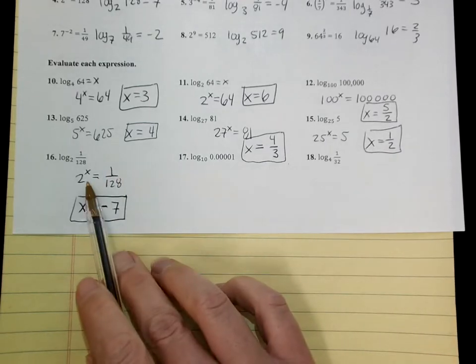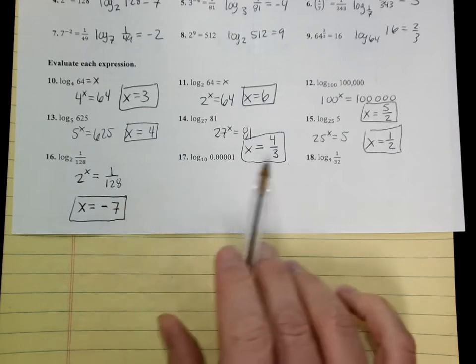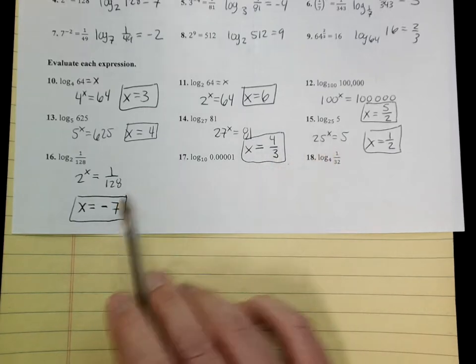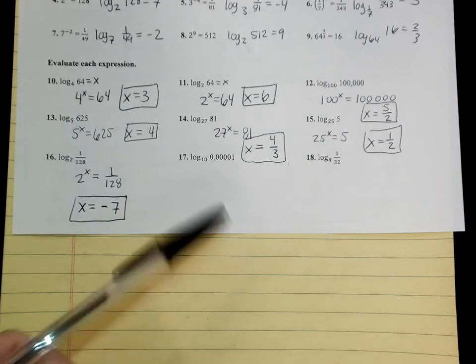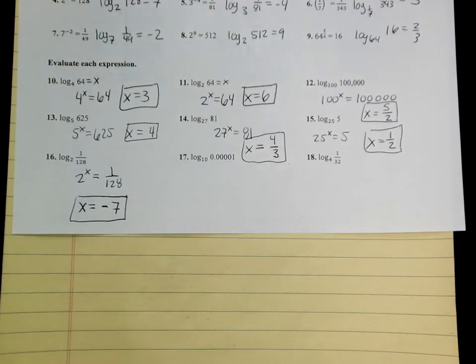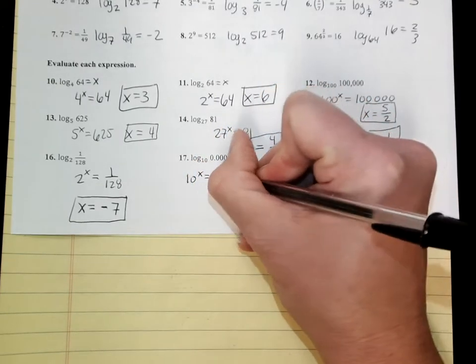When the number becomes a fraction, you're going to have a negative exponent. So this is something that'll help you out a little bit if you catch on to that right there. Okay? For this next one, I recommend changing that to a fraction. I don't really want to do it, but 10 to the what power equals 1 over.